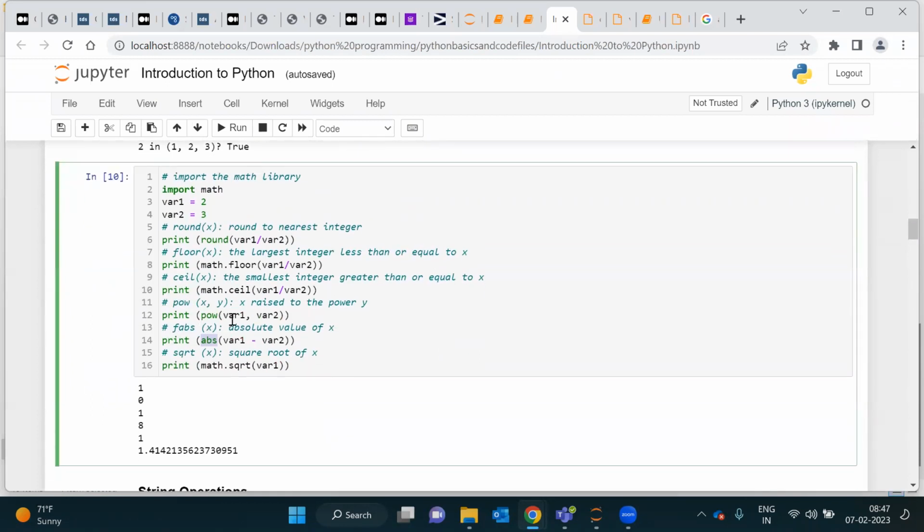Let's say, if any one of you might have heard of standard deviation, variance, these are things related to statistics. These things are also available in this math library: calculation of standard deviation of a distribution, and also variance. Those kinds of things are present here.